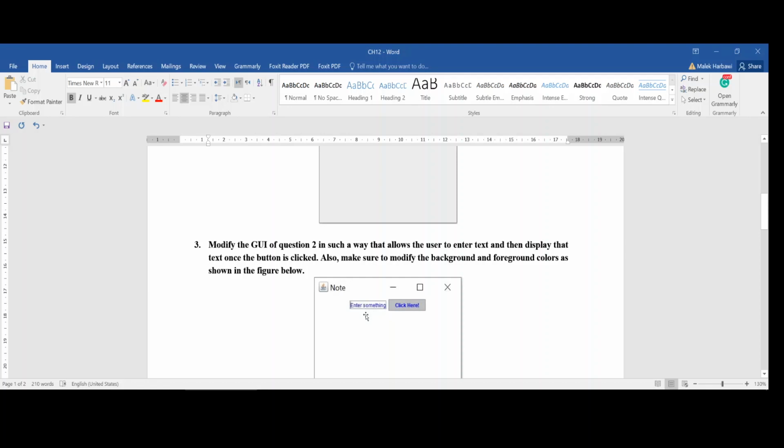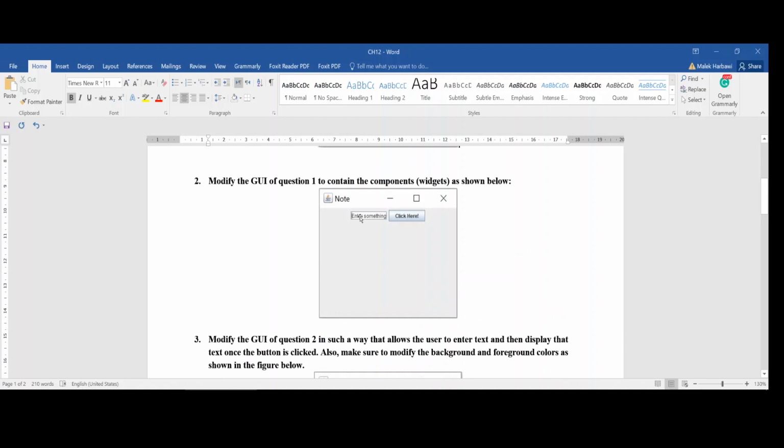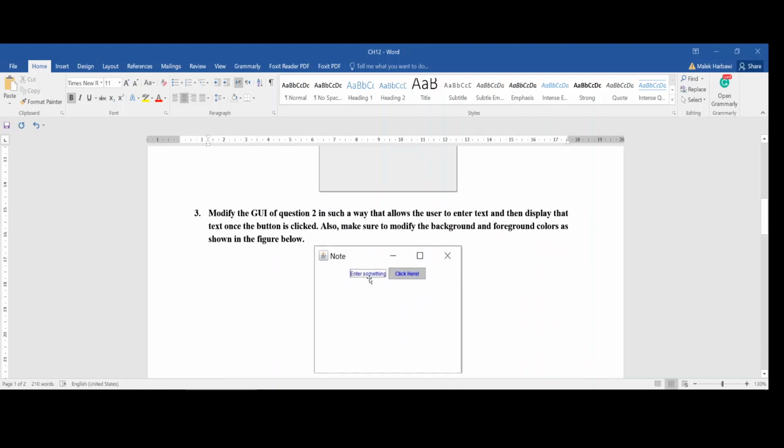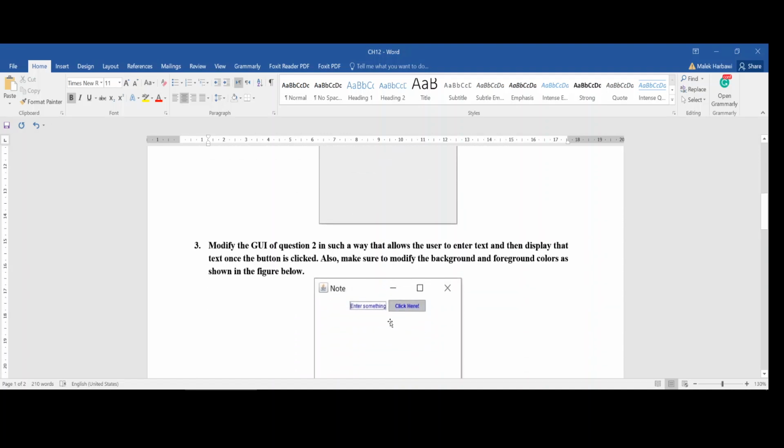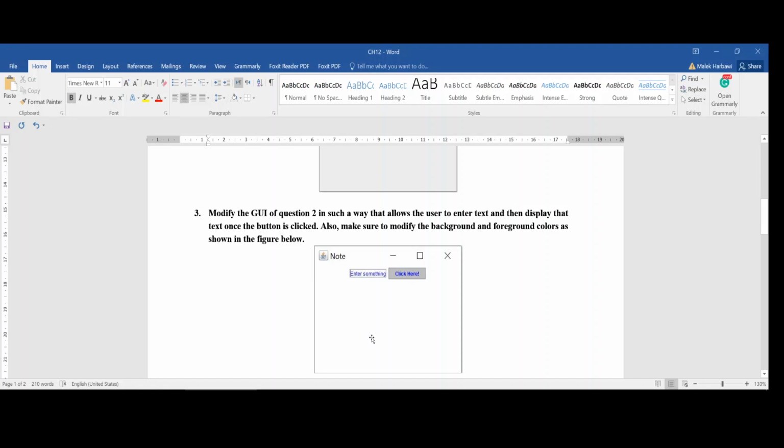So here, what's requested? Well, for the text field, the background is not changed, it's still white. However, the text available here is changed to blue. And how about this button? It's changed to light gray for the background, and the foreground, the text itself, is changed to blue. How about the panel, or actually the whole content of that window? It is changed to white. So we can set it to white the way we like, based on our customization.